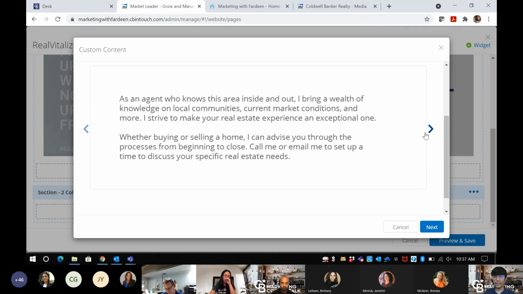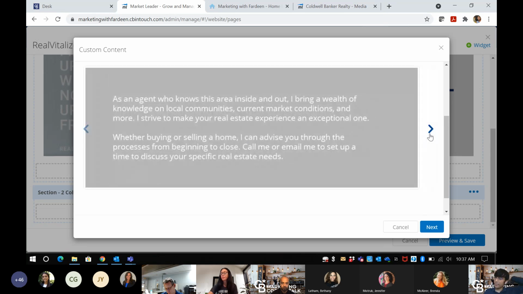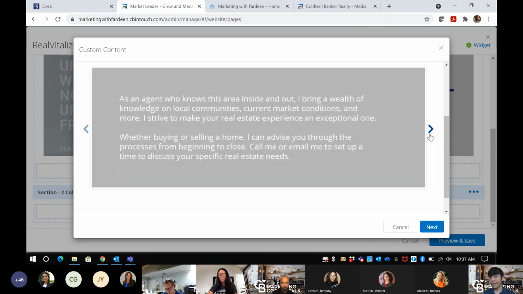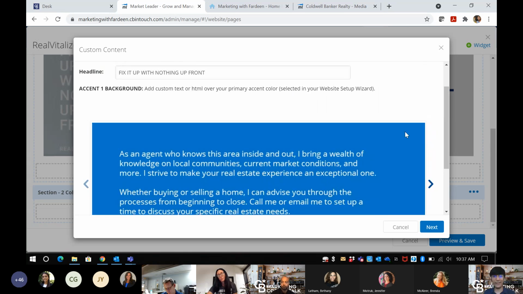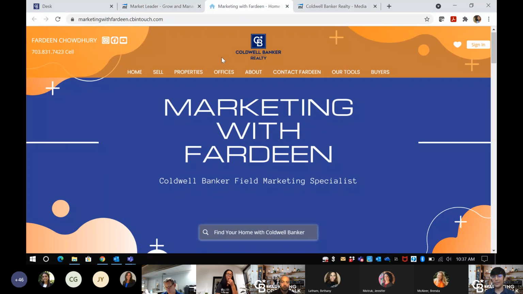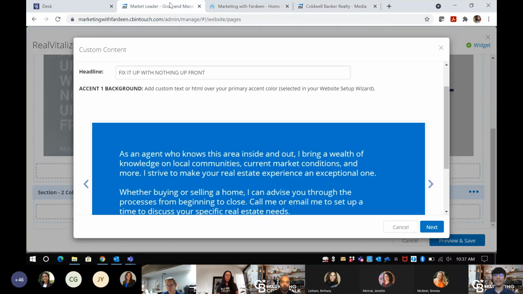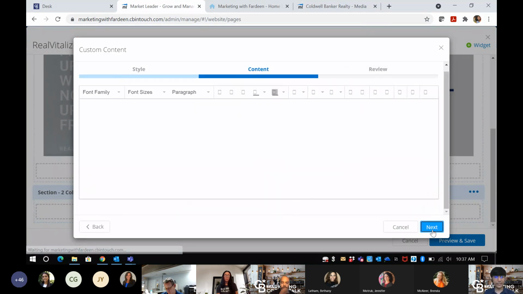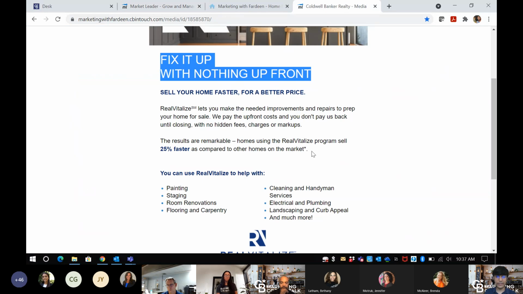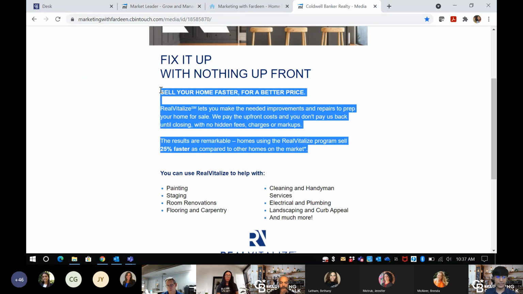I'm going to keep it white, but you'll notice here that you can change the colors. These colors are actually not the colors that you see down here, and I know it can get very confusing. These accent colors are based on the accent colors you chose when you set your appearance. So if you chose like a more luxury look like Pia had, or you chose a whimsical look that fits your branding, like the orange that I have, that's the color that will be reflected. So I'm going to choose white for this one, just to keep it simple. And I will paste the rest of the information onto here.